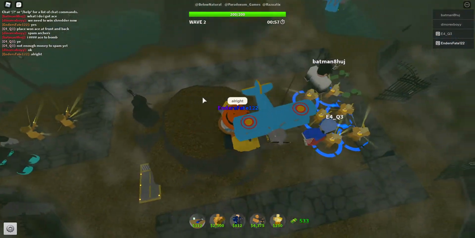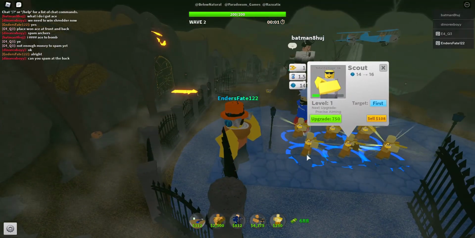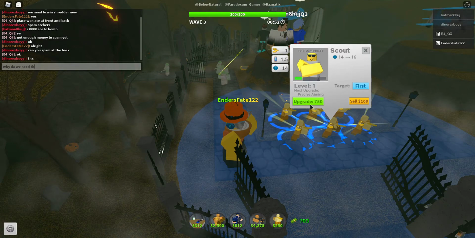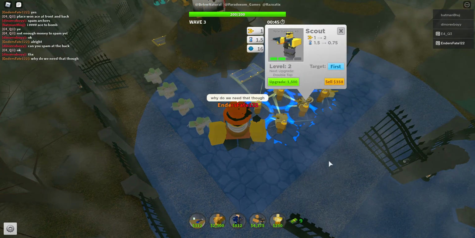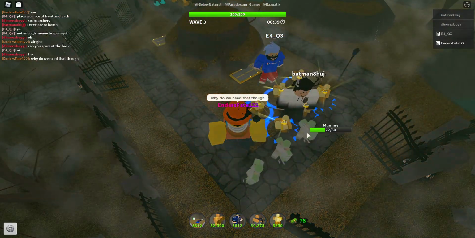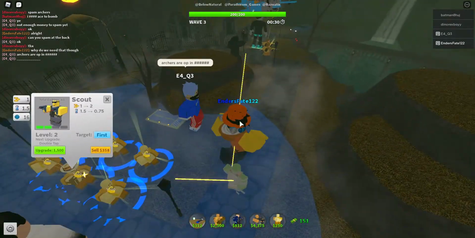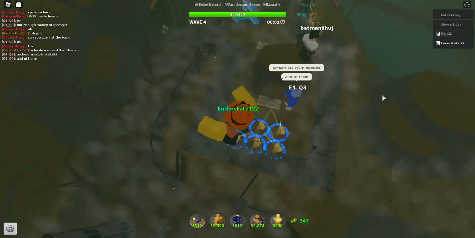Anyway, wait, why are there golden sword pieces at the back? It's fine, I guess. But why do we need to spam at the back when we can place stuff here? That's the only problem I have with placing stuff at the back. Because if you place everything at the back, all of your really good defense will be at the end, which is kind of bad. So yeah.